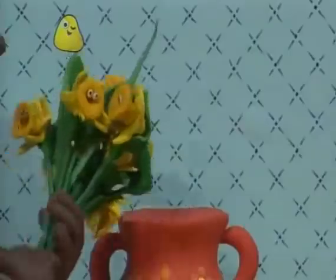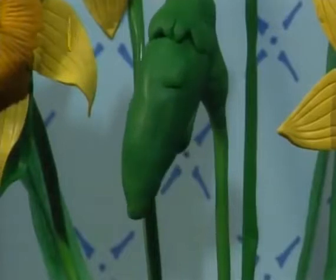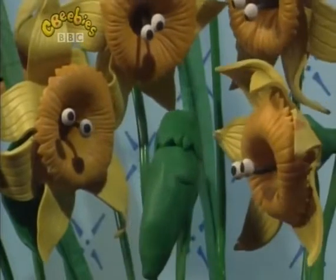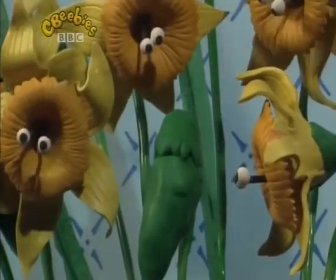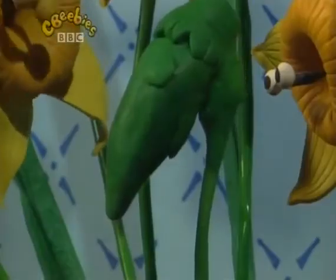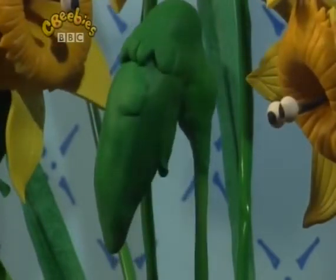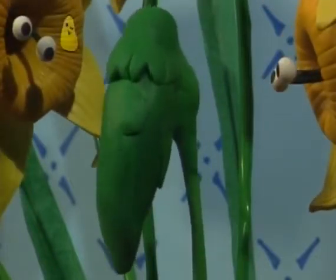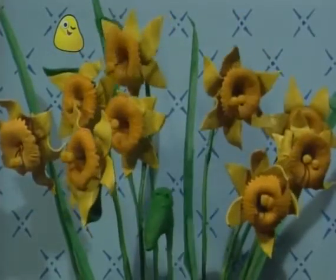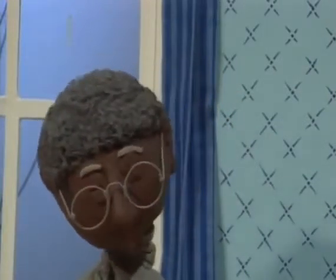Billy picked 10 daffodils and put them in a pot. 9 of them were open wide, but one of them was not. Please open, little daffodil. We'd love to see your face. You're closed up, very small, you know. You look quite out of place. But I'm shy, said the daffodil, and held her petals tight. My flower could look funny, or my face might not be right. We'll close our eyes and count to 3, the yellow flower said. I'll close mine too, said Billy, and he turned away his head.